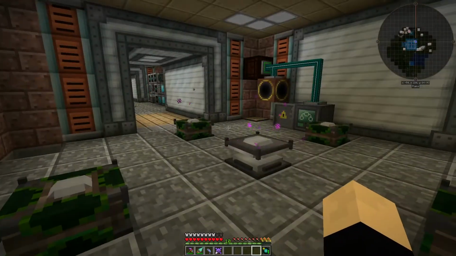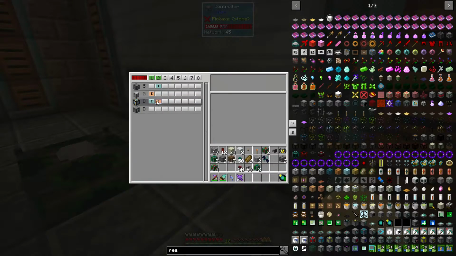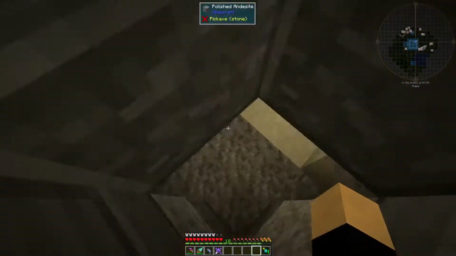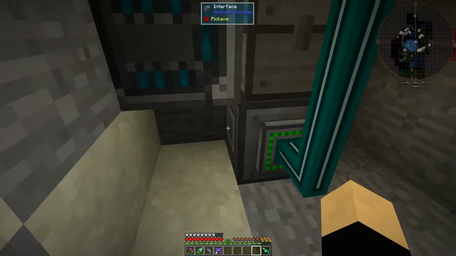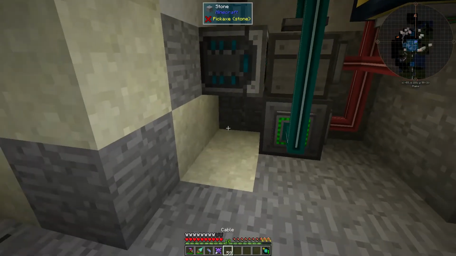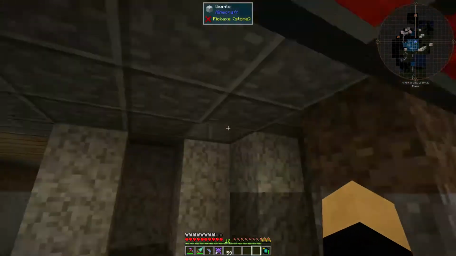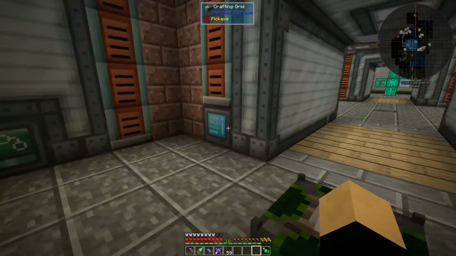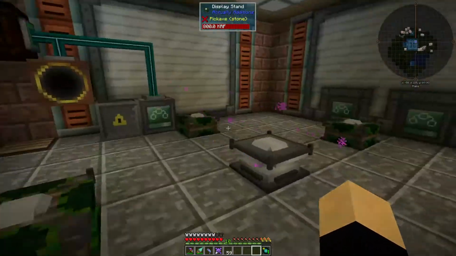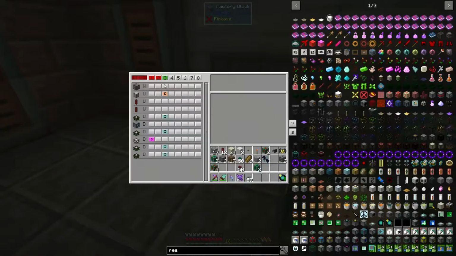All right, where is it? Oh, I'm an idiot. There we go. The interface was not connected to the RS system. And now we have an auto-crafted empowered Resto Nia block. So like I said, I'm not going to do all these on camera because it's the exact same thing and I don't have all the catalysts on hand.